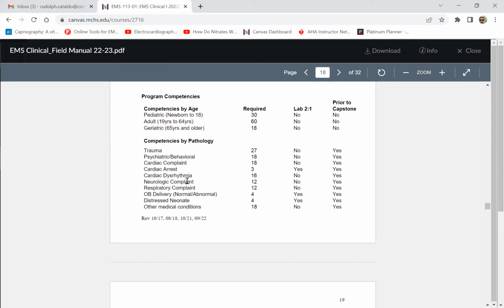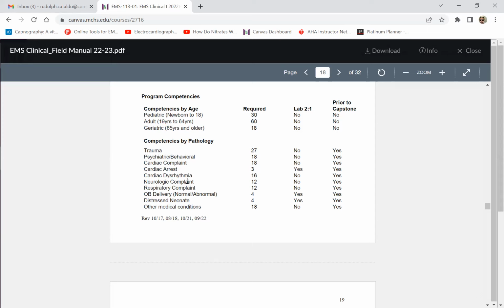Yeah, it's a trauma assessment. That's anything that's not medical. Somebody stubs their toe, somebody slams their finger in a door, somebody falls. A fall is a trauma assessment. Once you think about how many trauma assessments we actually do, it's really not that big a deal. Once you put these into Platinum as the chief complaint, trauma, or you select trauma as a pathology, it automatically fills in and tells you how many you have left. It's really not that hard.